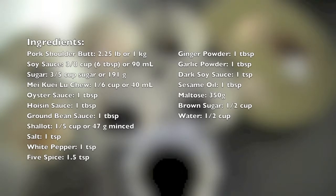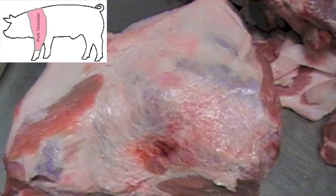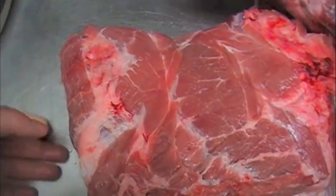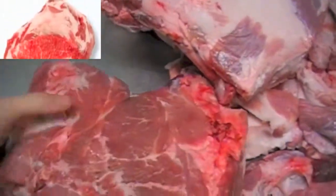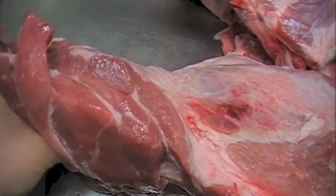Here are the ingredients you'll need. So the first thing you'll need is pork butt — not that kind of pork butt, but rather this: pork shoulder butt. The pork butt is located next to the neck. This part has a decent amount of fat, but it's much leaner than the neck or the pork belly. I'm using pork butt because I've got to maintain that sexy beach body of mine.